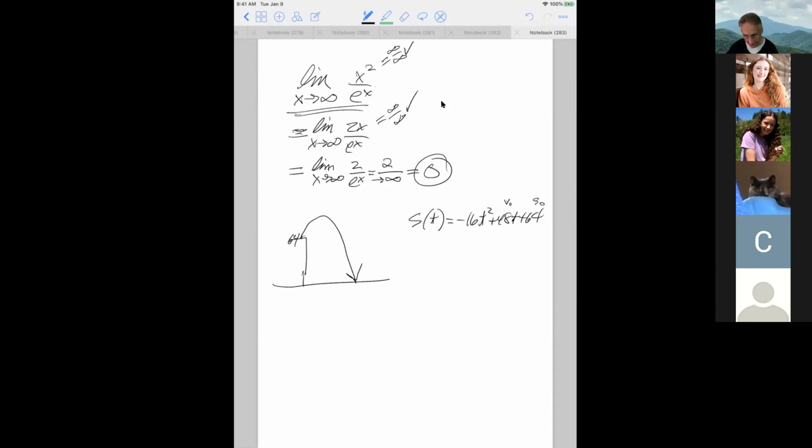We'll work with that next section, this last section of the text, developing this formula, taking antiderivatives and coming up with the formula to start with. But this is the velocity, 48 feet per second, and this is the starting point of 64. Several of you made the biggest mistake on this one, which happened more than a few times, taking the derivative of that first term. Several of you did not get negative 32t. I know you know that. Some of you got 24, and some of you got negative 48.